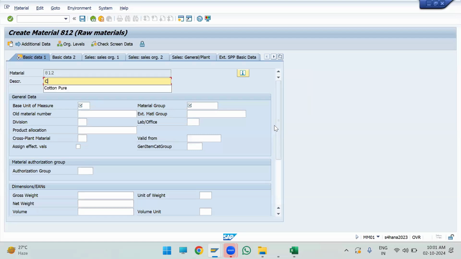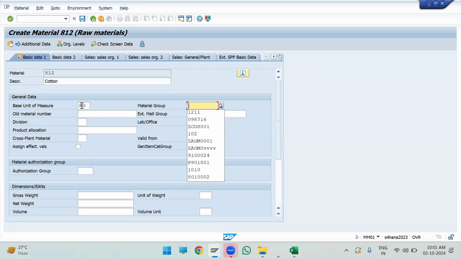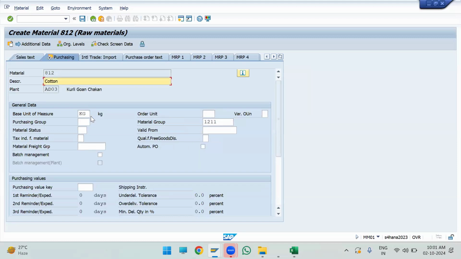Then you will have others. Cotton. So cotton, you are measuring in kg. Material group I will enter randomly. Old material number I will enter: Cotton 001. In purchasing data, we have to enter purchasing group.